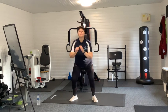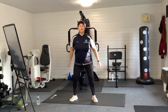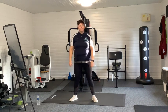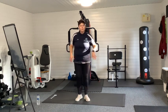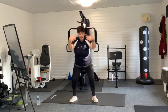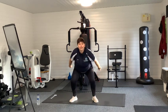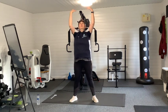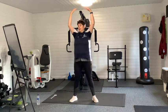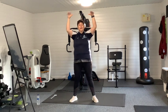Again, we're going to go back down for two, one, push back up, lovely. Again, we're going to go down to that squat, knees over them toes, and push back up, lovely, gang. Well done, give that a little wiggle. We're going to come up with them hands, give them a nice big shake. Down we go, up we come, nice big shake, and back up. Lovely. Up we go. And down. And shake. Well done, gang.